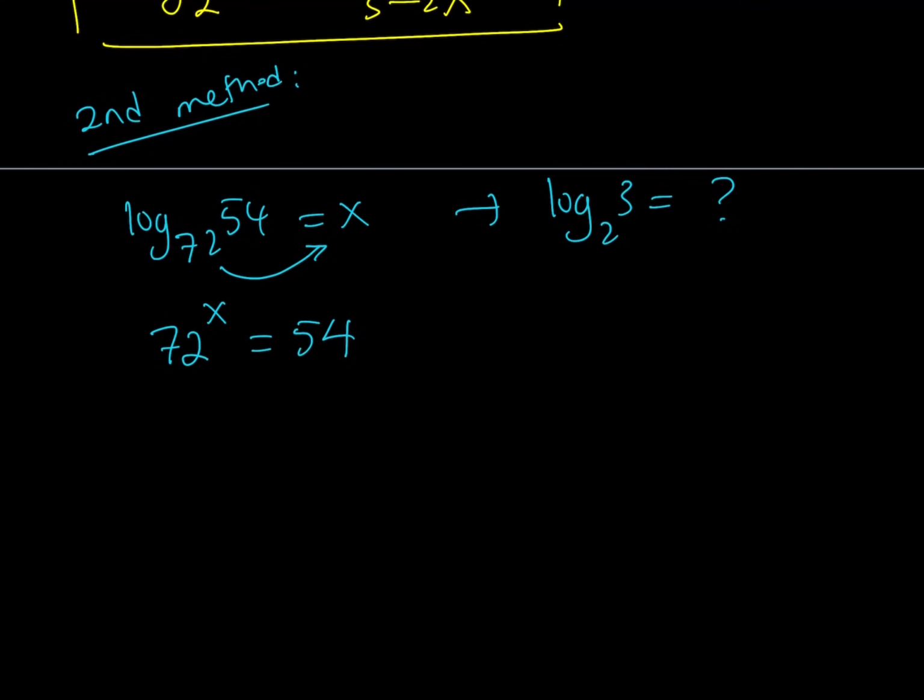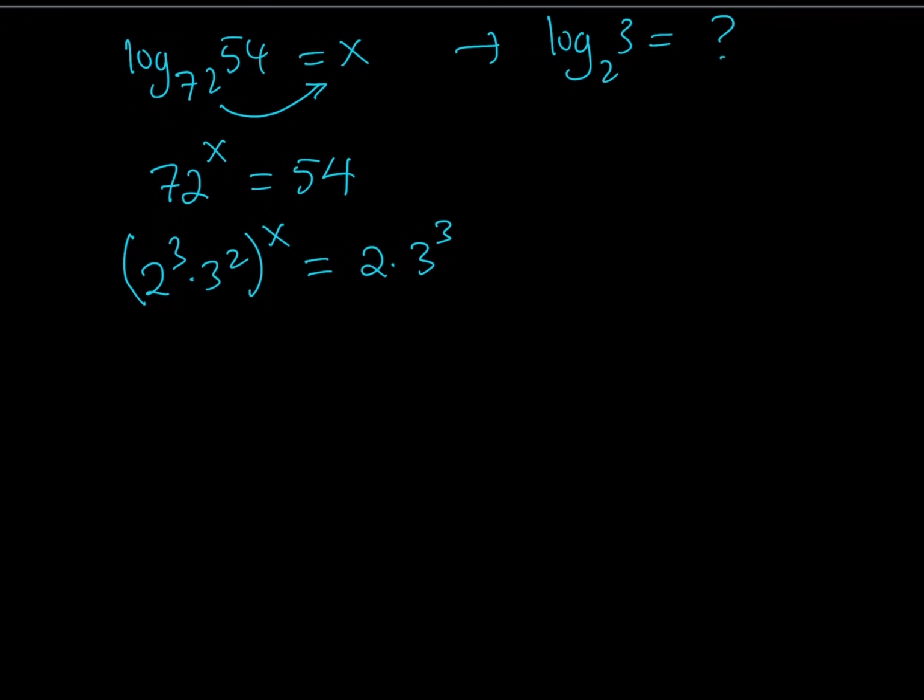Now, from here, I want to get this expression, and later on, I'm going to deal with that. But let me go ahead and simplify this a little bit. So let's go ahead and do the same thing pretty much. 72 is going to be broken down into 2 to the third times 3 squared, and that'll be raised to the power x. And 54 is just going to be written as 2 times 3 to the power 3.